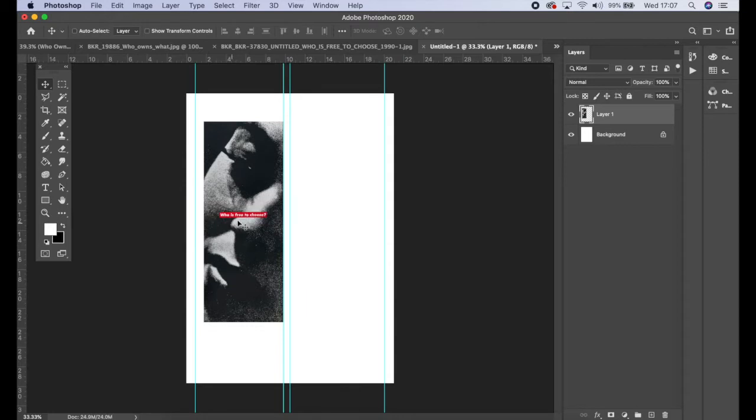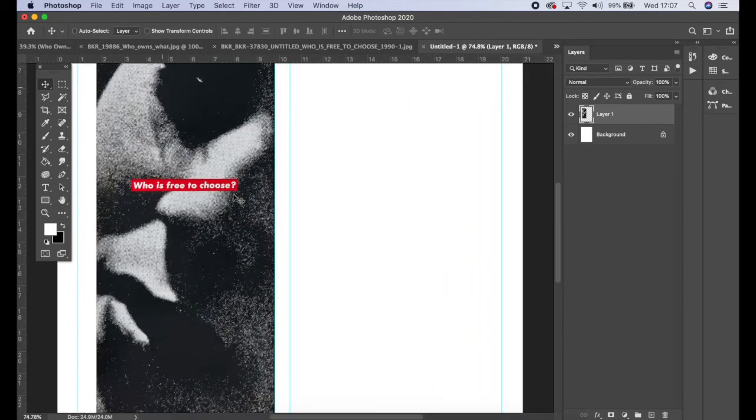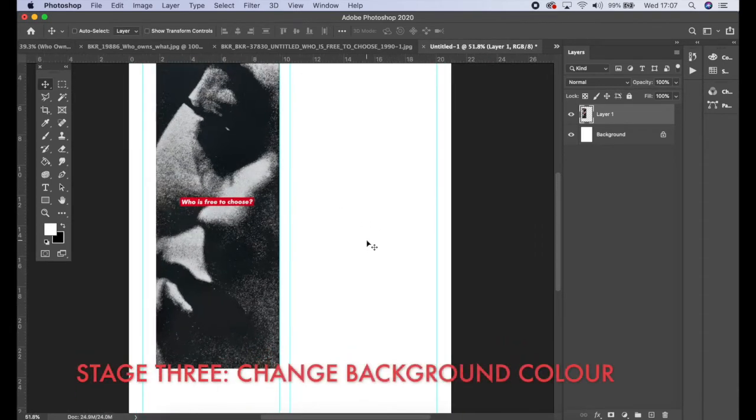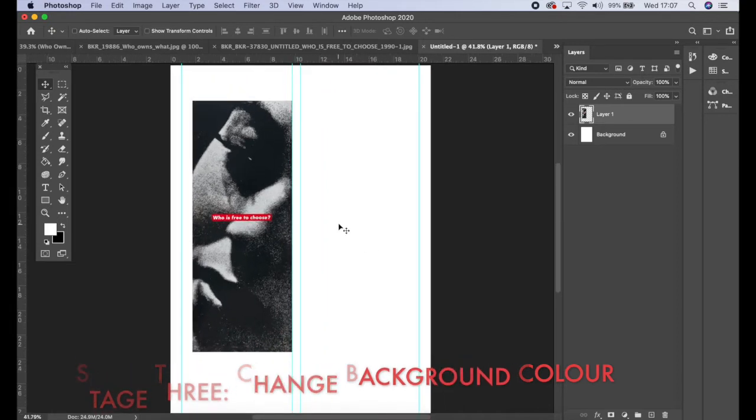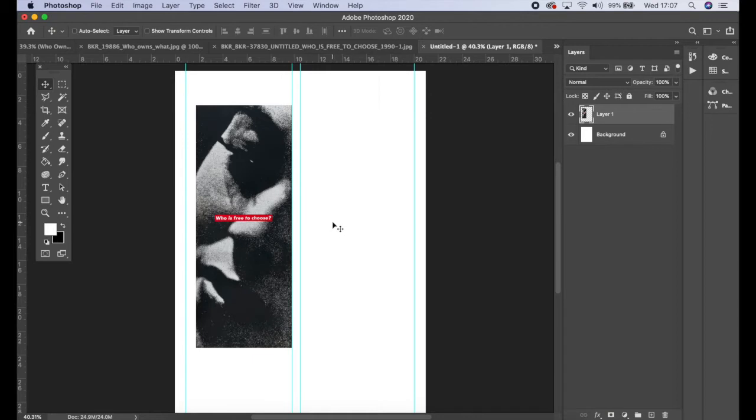Now I need that colour red here on the screen. I want to use that colour red for the background of my image, because Barbara Kruger always uses that same red colour in the majority of her work. To do that, you're going to have to use the pipette tool. The shortcut for this is I on your keyboard.